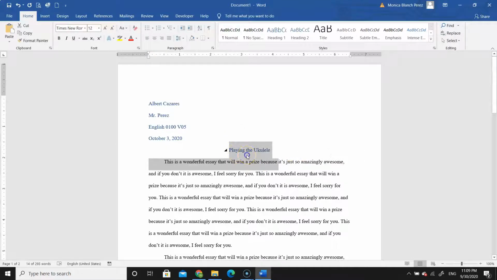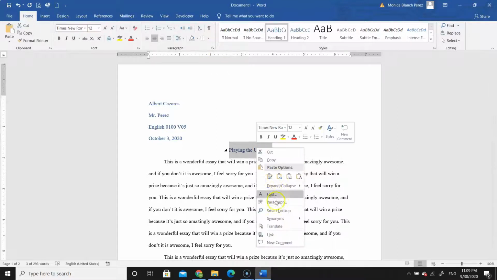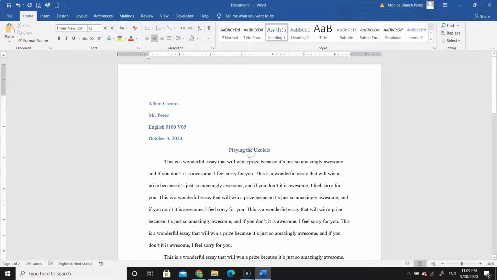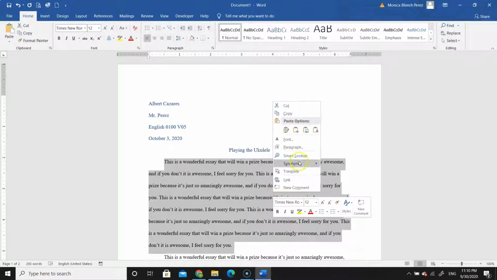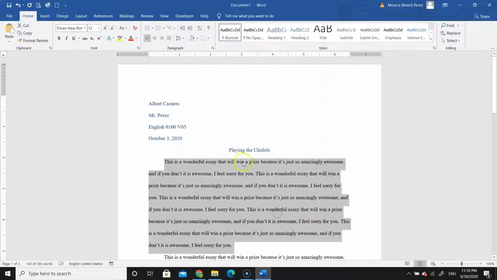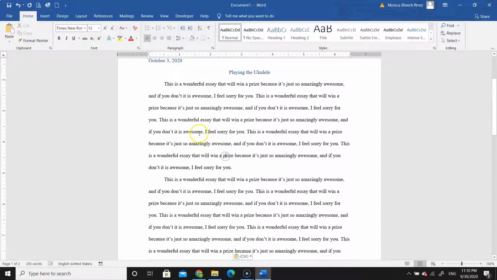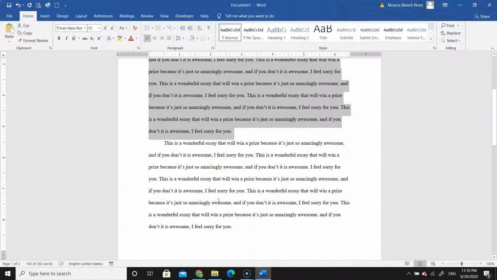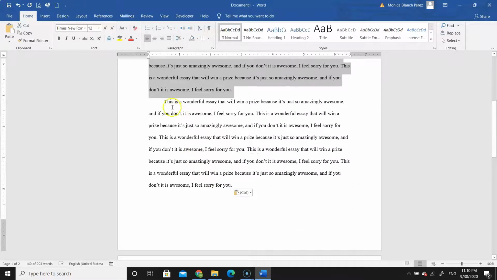So I went in after highlighting this into paragraph, or I right clicked into paragraph. I changed it to 12 spacing afterwards. Then I just highlighted this. I went into paragraph again, and then I changed whatever it said there, which to me is kind of weird. I changed it to zeros, and I just said double, because it'll just do double spacing from there to the very end of the essay. And then just to show you how it should look, I copied this and I pasted it there. That's how a transition from paragraph to paragraph looks, right?